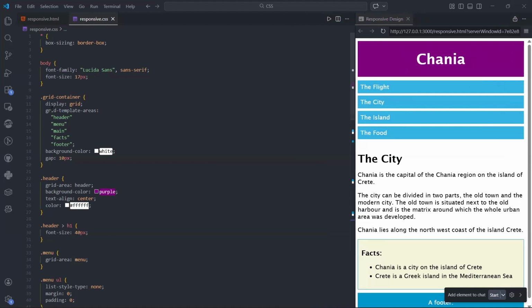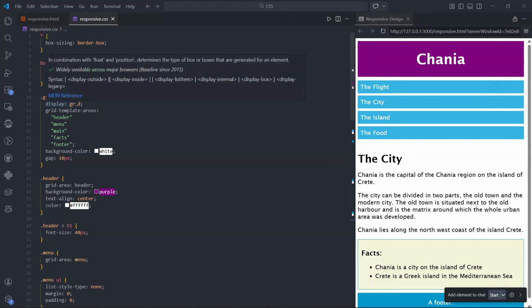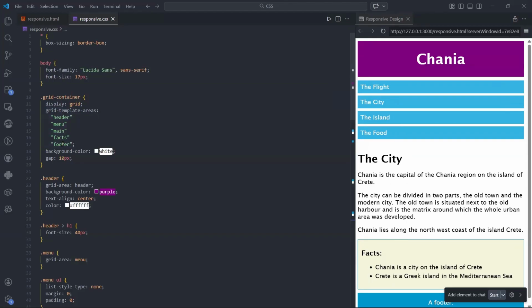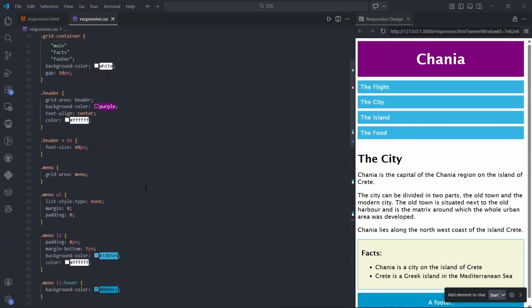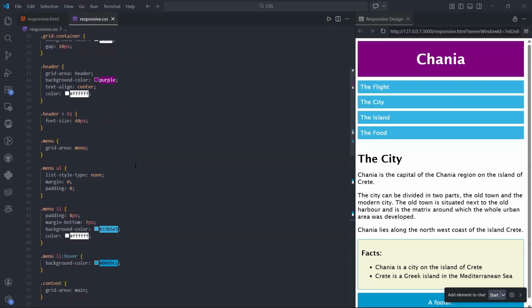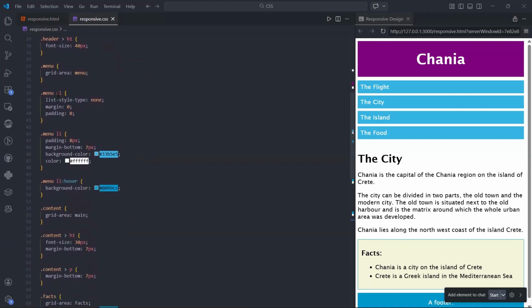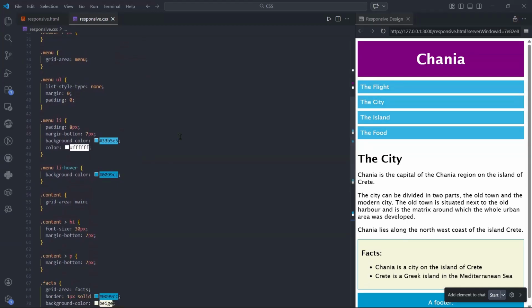Why is it responsive? Because they use display grid, and they use grid template areas: header, menu, main, fact, and footer, right? So we see how they have made it. And then border box, the header, H1, the menu, the list, which is responsive.